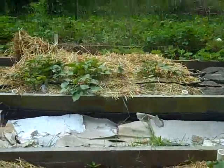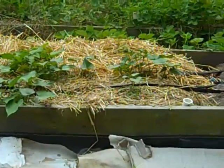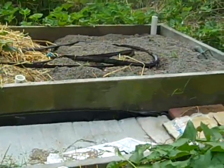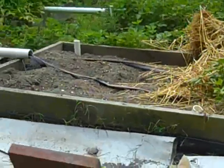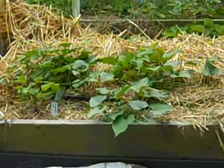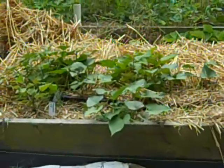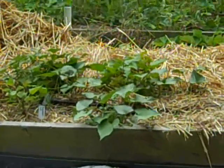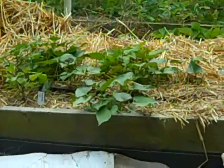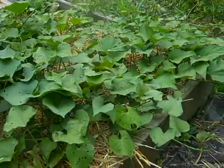So in that bed, I started 16 slips in the middle, and now the new slips, as I make cuttings, will go on the right side and then to the left side. And in that way I can fill in 3 beds with my own slips from sweet potatoes that I saved from last year. And I'm self-reliant in this way, because once you have your sweet potatoes, you can continue your supply of plants and new sweet potatoes for the coming season.